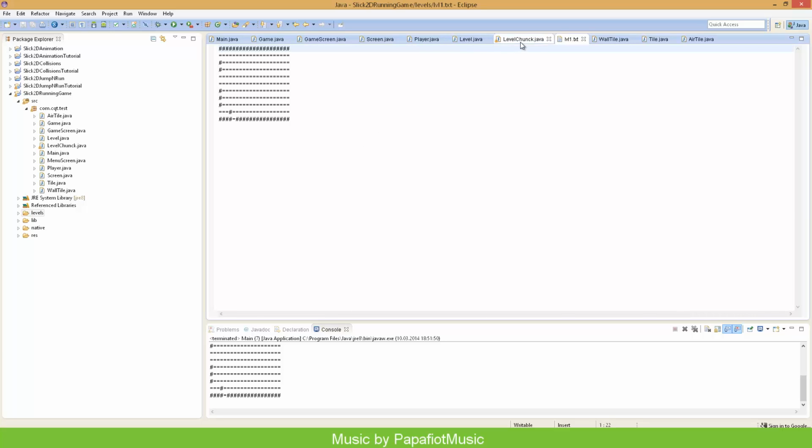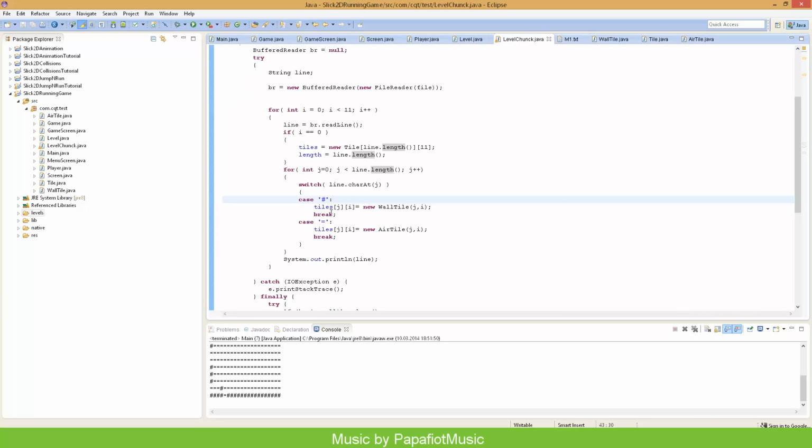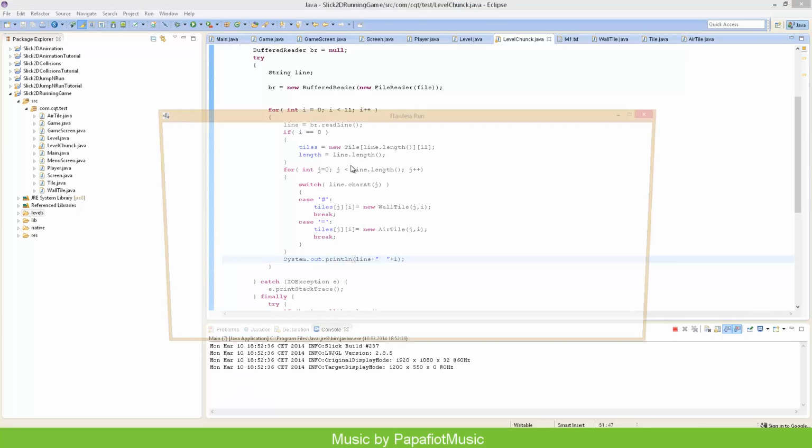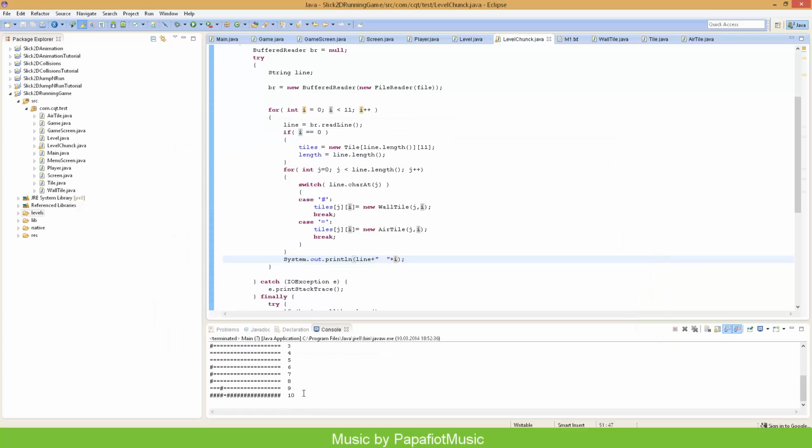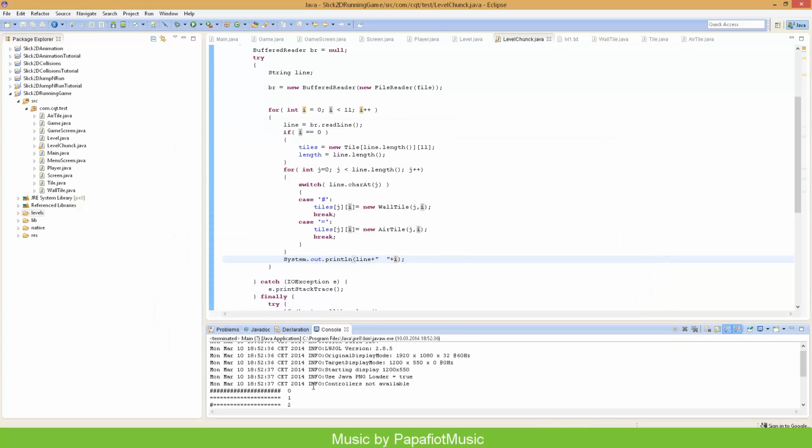Okay, so that's okay. Why isn't the last line loaded? Let's see. Yeah, we load 0 to 10.